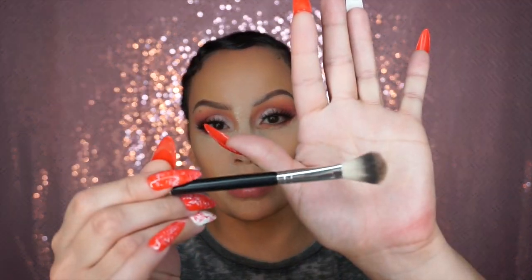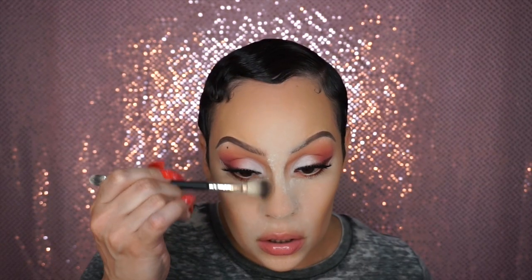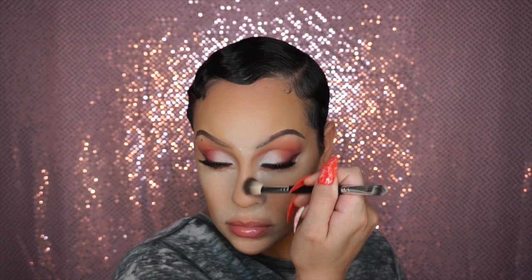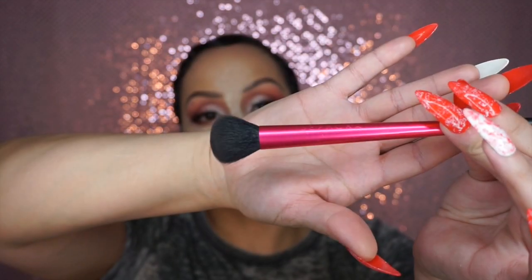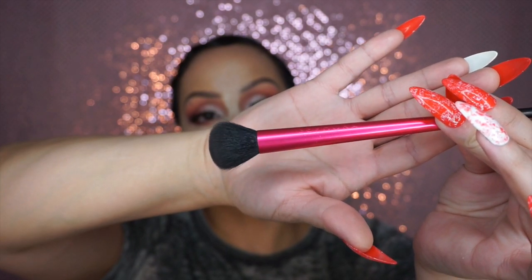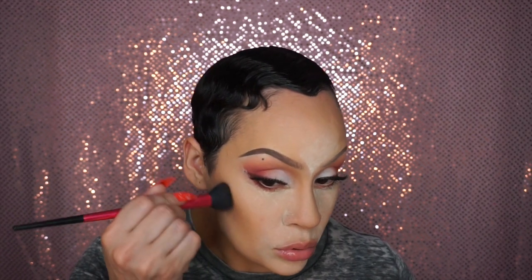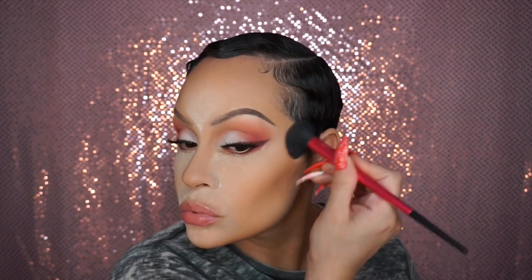Alright, to get my nose looking nice and slim, I'm going to use this brush right here. This is just a generic brush that I picked up from, I believe, CVS. I'm going to apply all that powder, blend it up into my brow, and then move on to a little bit of a deeper tone, and use that to contour my cheekbones. This is a Sephora contour brush. I don't think they sell this one anymore, but you guys could check it out if you like. I'm going to apply that darker color, and I'm going to hit my nose with that color as well.